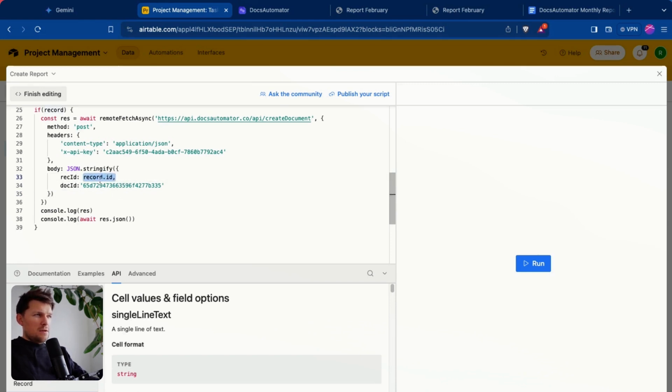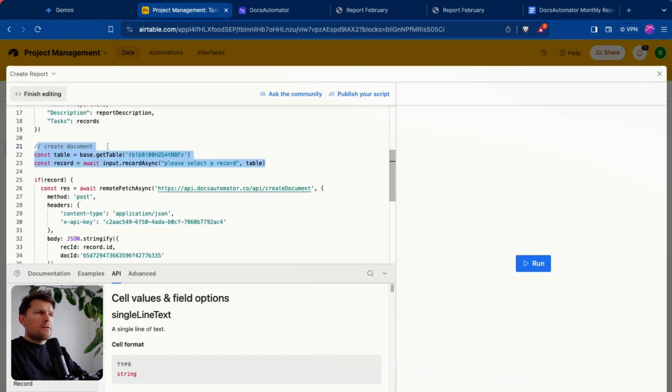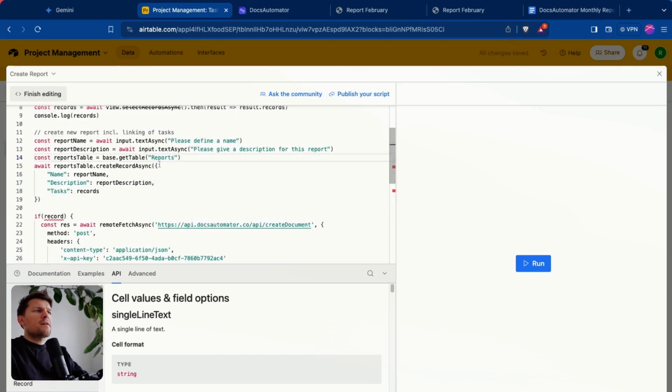But that is not really what we want in this case, because as you can see, it creates the table again and selects a record again, and we don't want to pick that record again because we already know that record, right? And the record comes back from this record creation here. So we can actually call this record, let's make this a bit clearer, report record.